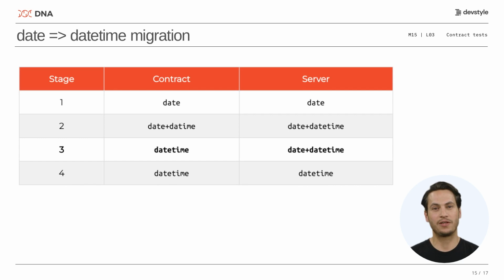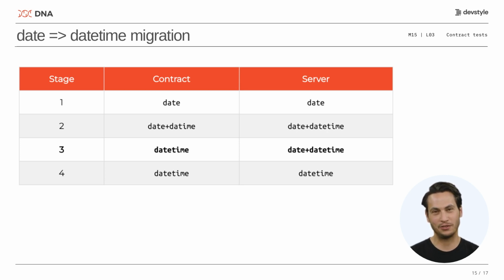And now the power of the contract comes in, because at the third stage we remove the date field from our contract completely. In order not to spoil the production communication, we still return it from the server, but we do not communicate this to our clients in any way in the contract. Therefore, all our clients' tests, which were based on the analysis of the date field, suddenly fail. This is the moment when I force the clients to update from the date field to the datetime field if they want to go into production.